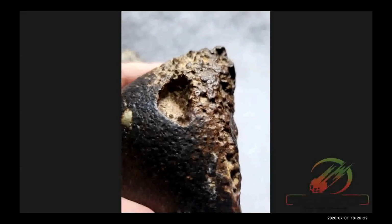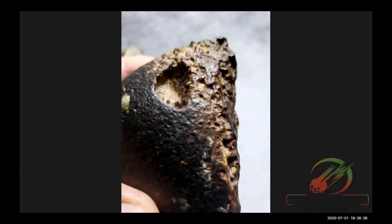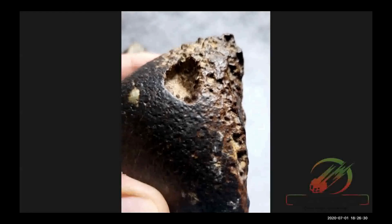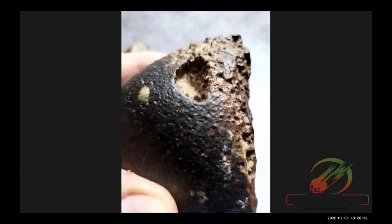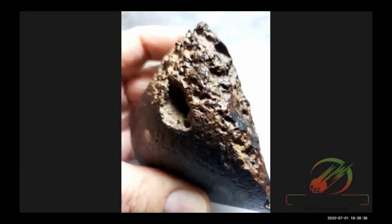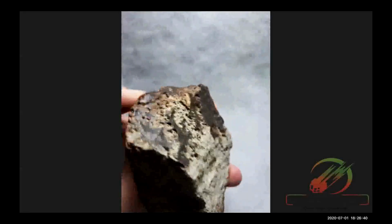No, I think it's the blowtorchy sand effect. You see, there's an exposed chondrule sticking out right in the middle. So that's most likely it's just a really trippy weathering effect. It does look like sandblasting on that side, doesn't it? And actually the rest of the stone on that side supports that as well.